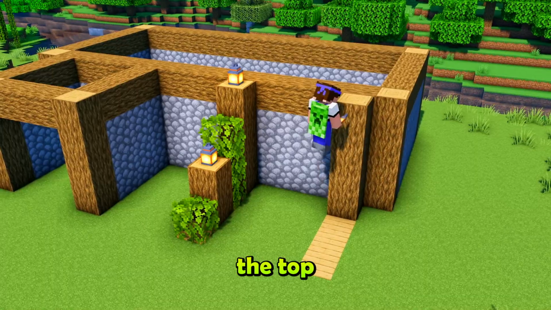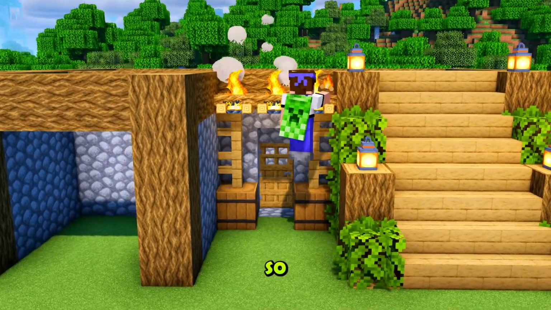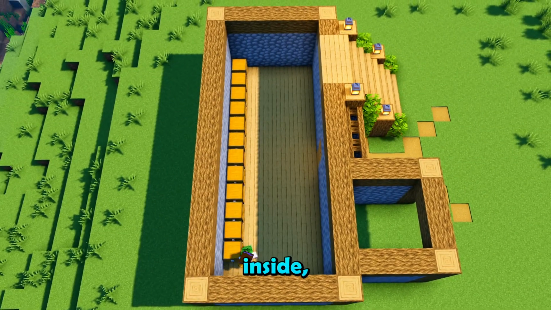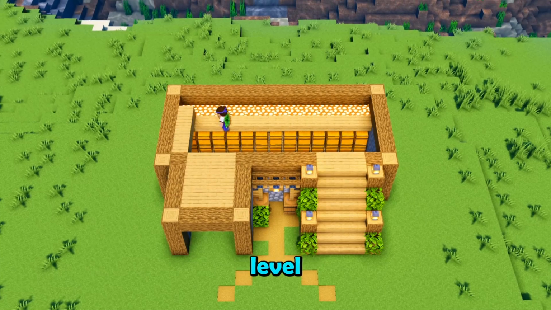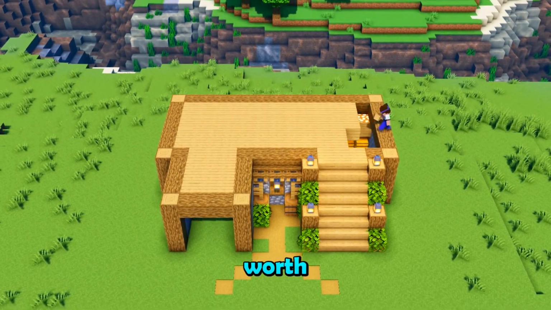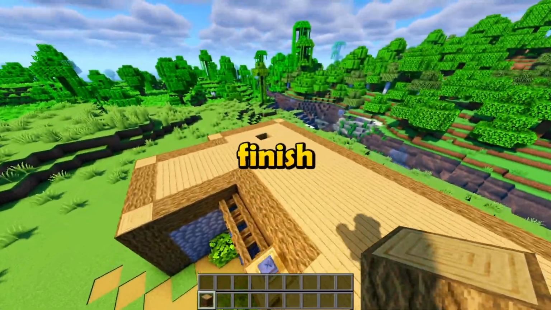You'll need to get to the top so you can build a beautiful staircase over here, and you'll need to get into the bottom, so build an entrance next to it. Now once you're inside, you can add enough storage to last you for a long time. And I know another level can be a bit more work, but it'll be worth it. Also, you'll need food, so building a farm around your house is a good idea. But let's finish this house off.